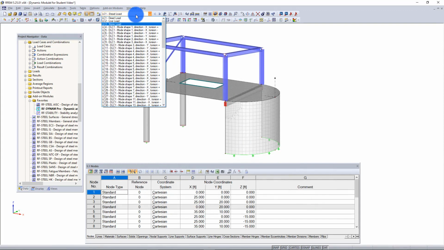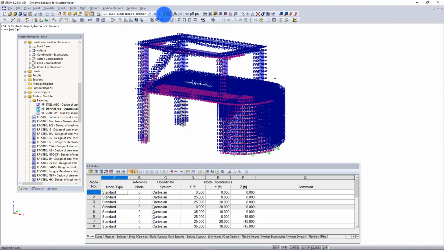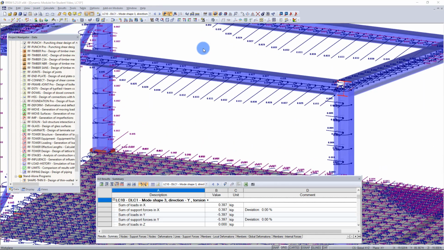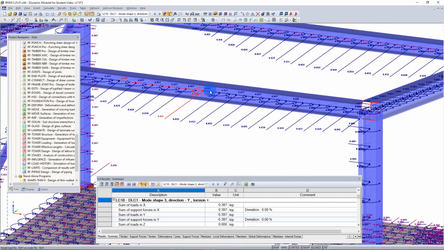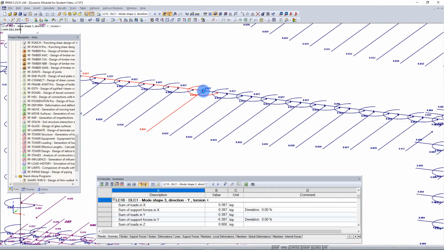And then once we do that, you'll see that we have all of these load cases generated from the mode shapes from our natural vibrations calculation. And you can see when I click on, for example, load case 4 and show the loads, you can see that at each FE mesh, the equivalent loads were generated and applied to each FE mesh point. So if I turn this into a wireframe view to see these easier, you can see we have our lateral forces and then our torsional force.